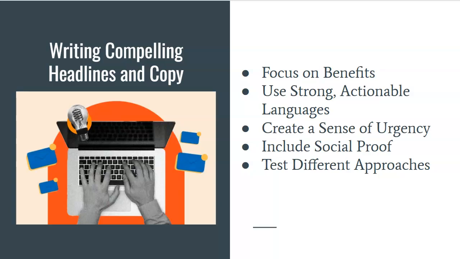And when writing your copies and headlines, you need to be able to use these things to increase the results that you get. Again, I keep talking about testing different approaches, because in marketing, you never really can be sure until you have put things to the test. So you need to be able to test out different approaches to your marketing, different social proof stories, different urgency types, different calls to action, and also different headlines and body copies, CTAs, and things like that, in order for you to honestly say you have arrived at a good result.